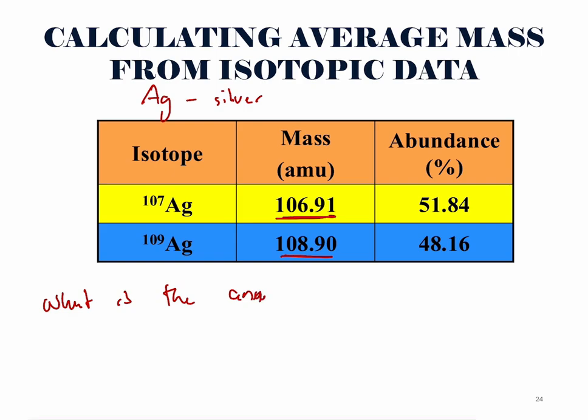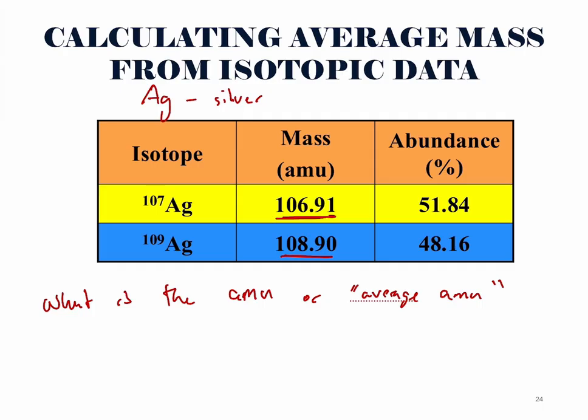If you wanted to find the AMU that you see on the periodic table, or the average AMU, how would we do that given these values? If we're taking an average of something, given the percentages, does anyone know how we use those values with each other? You can add them and divide by 2. If you add them and divide by 2, what you're doing is giving equal weight to both of them. You're saying this is 50% abundant and this is 50% abundant.